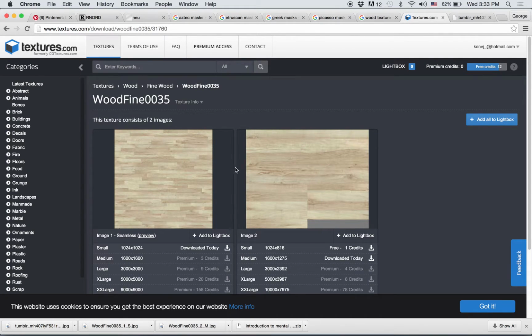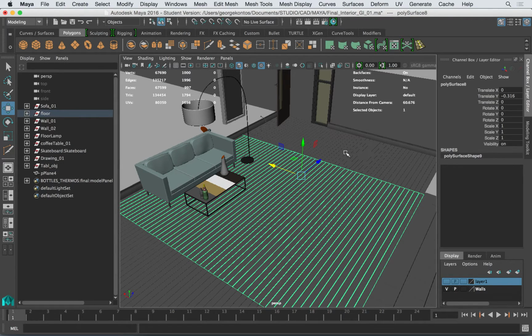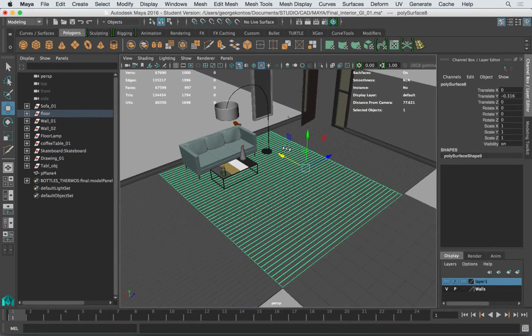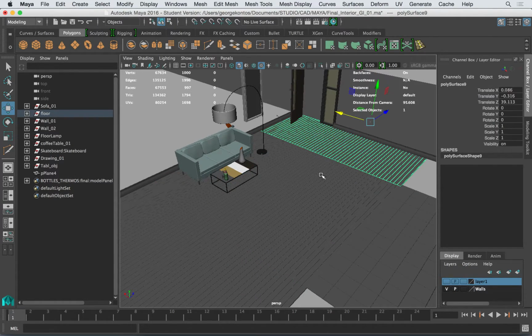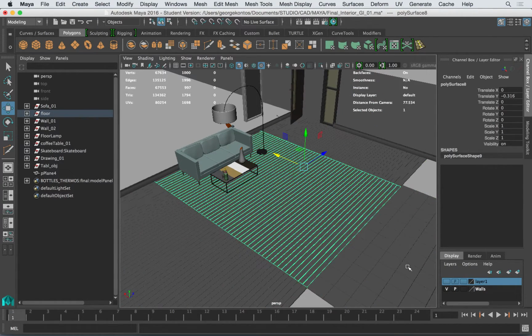They changed their website and they have more textures, but you get some credits per day if you're a free member. So I downloaded this wood floor tile, and what I'm going to do is select this floor. This is just Lambert 1 now.